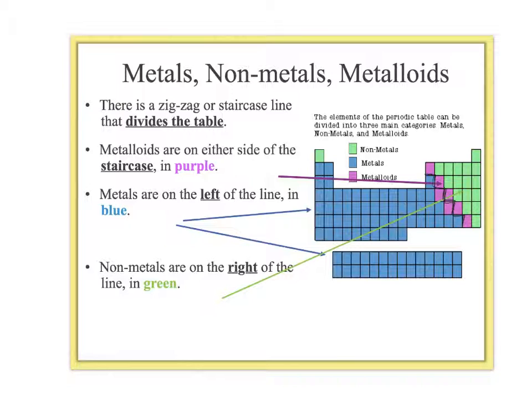You need to pick 3 colors, and then on your notes, color the periodic table like you see here to match. So if you pick purple for your metalloids, then make sure you color in your metalloids purple. Metals are on the left-hand side, which is over here, and I colored them blue, so I noted in my notes that they were blue. And then my nonmetals are all over here on the right-hand side, with the exception of hydrogen, and I colored those green.